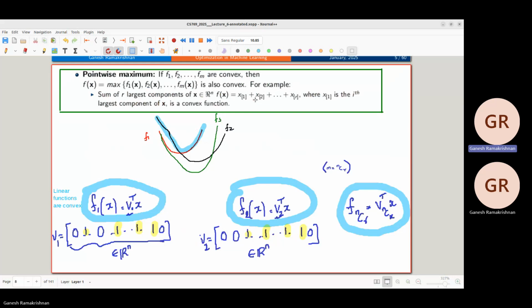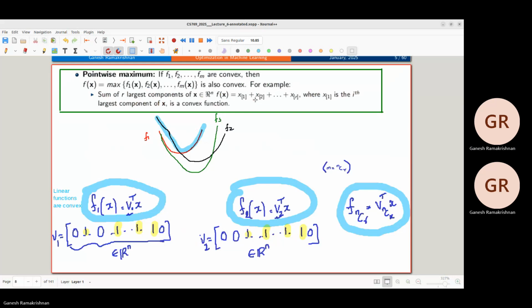Okay. So this is an example. Now, how do you prove that pointwise max itself is a convex function? How would you do that? For a finite number of such functions? Yes? I'm audible. First principles? Very simple, right?